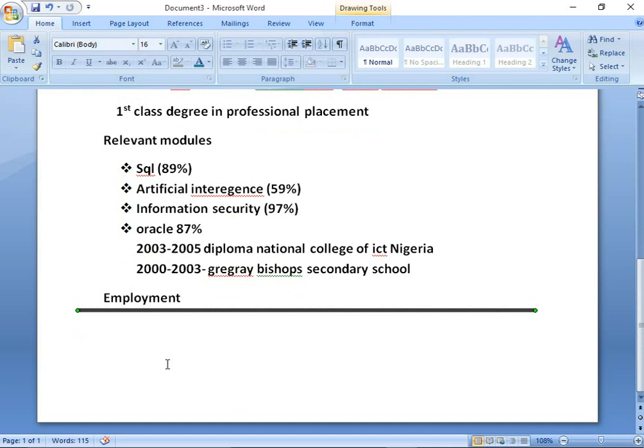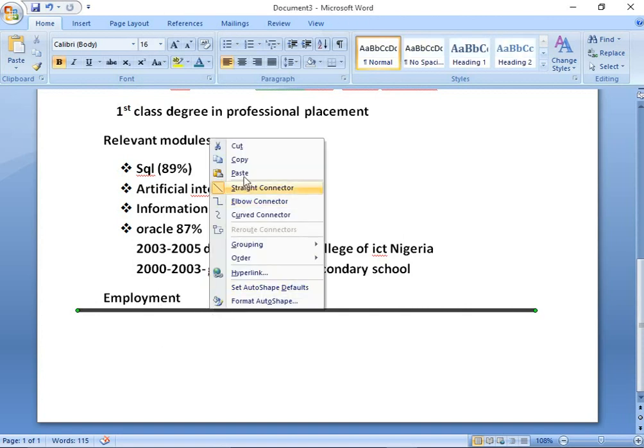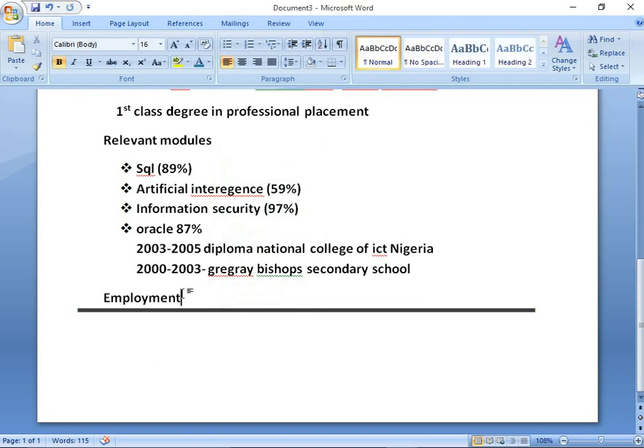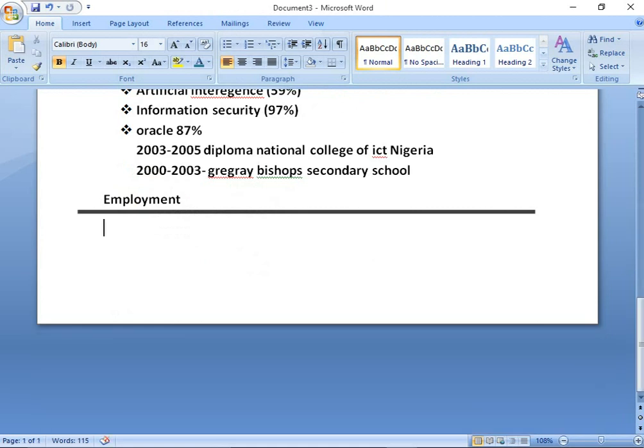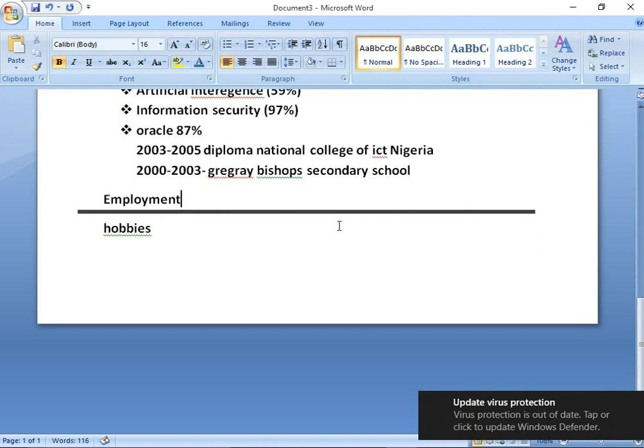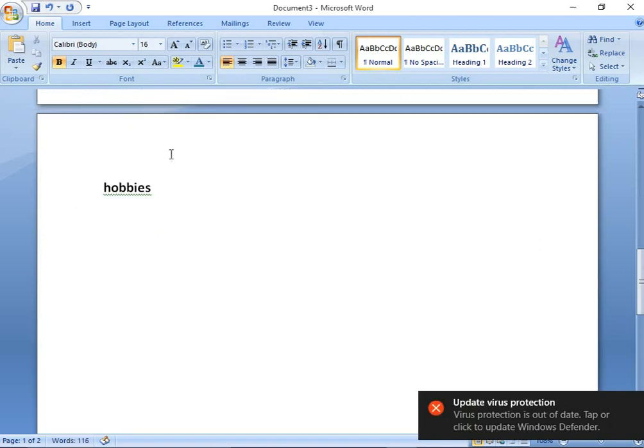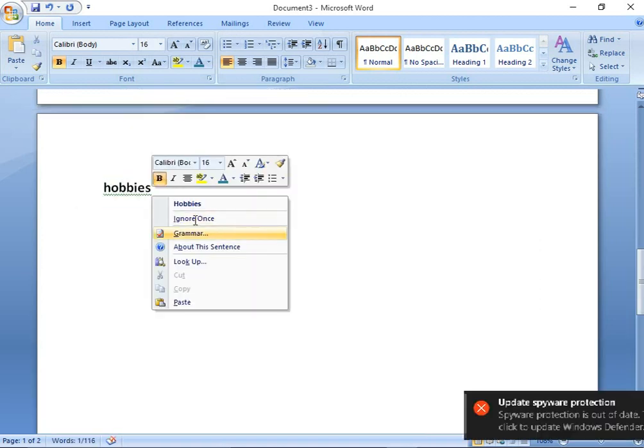So briefly, we may continue going to other means, like after working experience, then you may go to other things like hobbies. Then you list them.